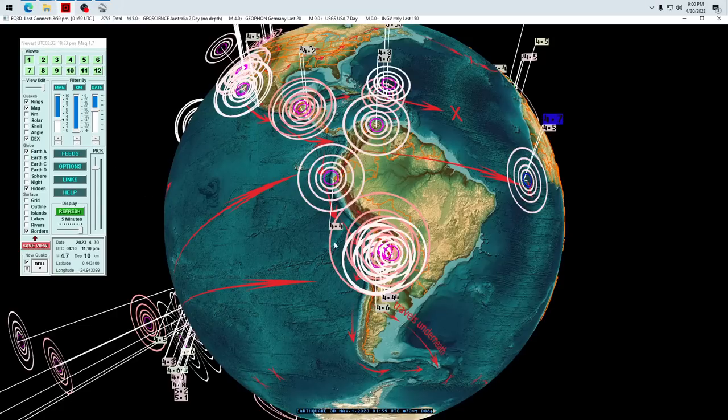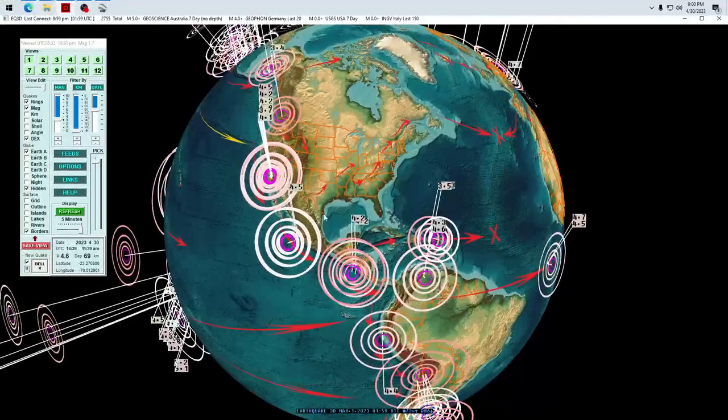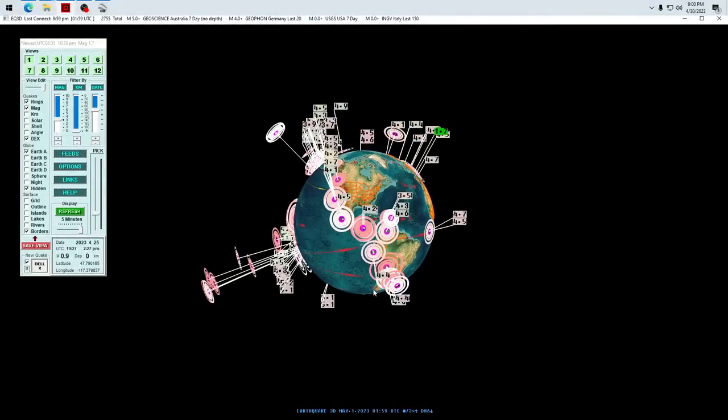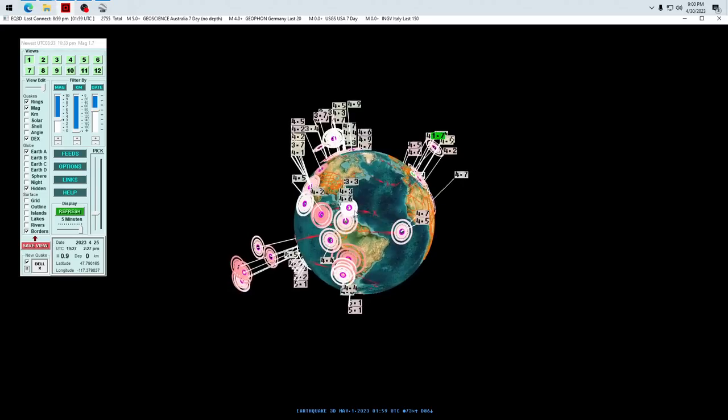We're looking at everything 3.0 and greater. Look at it. 4.4, 4.4, 4.6. Wouldn't you say that 4.4 and 4.6 are just like this 4.5 and 4.6? And the spread, really, now that you know what to look for, you can see it. It's a standing wave spread out across the whole plate boundary from the United States down to South America and all the way east to our letter X.